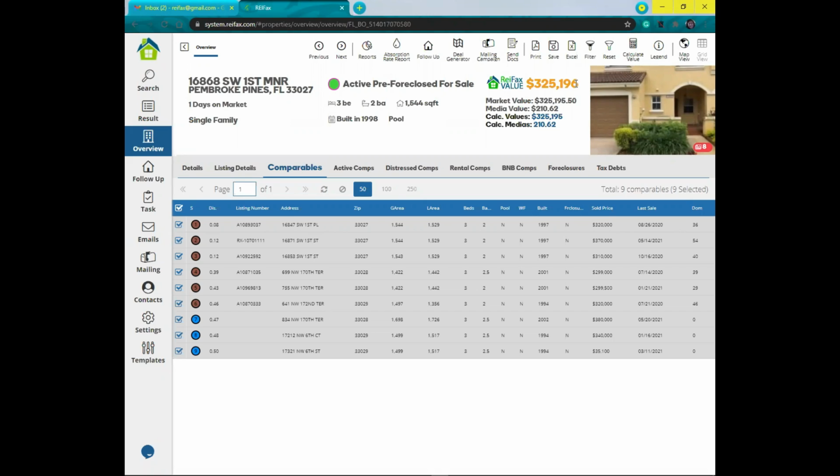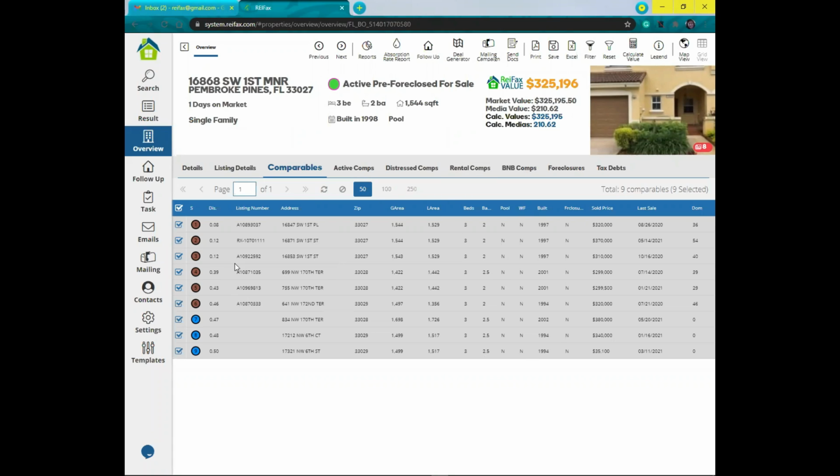You can change it to 6 months. In this case, this property has 3 bedrooms, 2 bathrooms, although most of them have pretty much the same. However, there is these ones that have 2.5. I could take those off and recalculate.